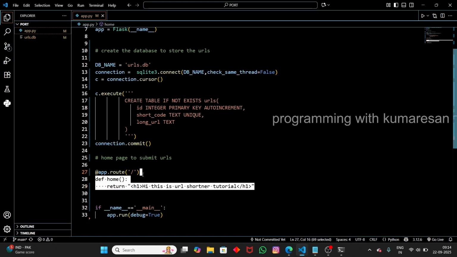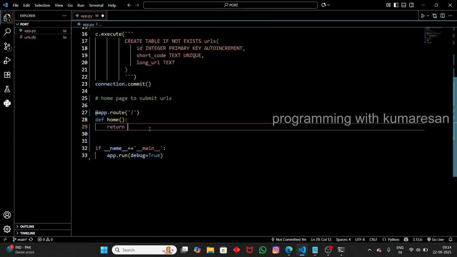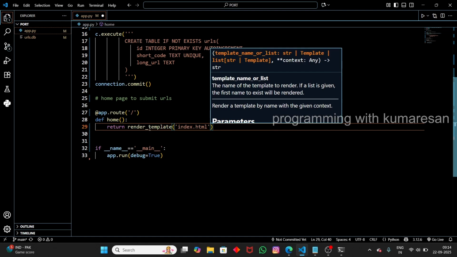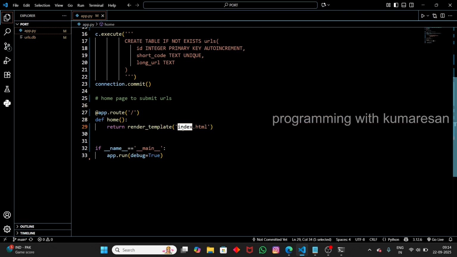Similarly, we can also render an HTML file itself instead of rendering each tag individually. That's why we have imported this library, render_template. So let's use it now, that is render_template, and inside this we have to pass an HTML file. We're gonna create this index.html file in a minute. The index.html file should be inside the templates folder. So let's create that folder now. Inside this templates folder we have to create the index.html file.